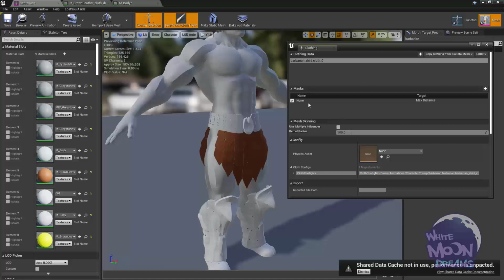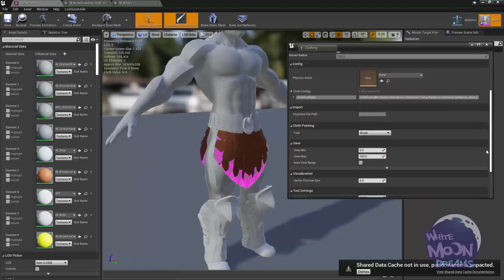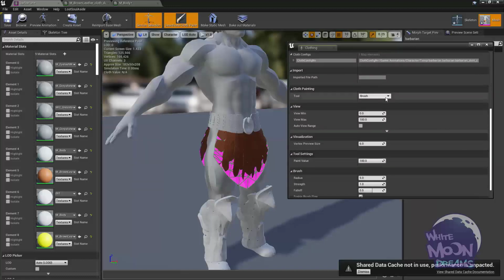There's a little bit of a black arc to backstop, but the advantage of that is that it will collide with the original skin mesh. So remember, the skin mesh is still there. It's still moving with the joints. But what we're going to do right now is paint the max distance, which tells it how far it can go from that skinned mesh position. The backstop acts as a very inexpensive type of collision. But it is kind of finicky, so we're not going to cover that in this tutorial.